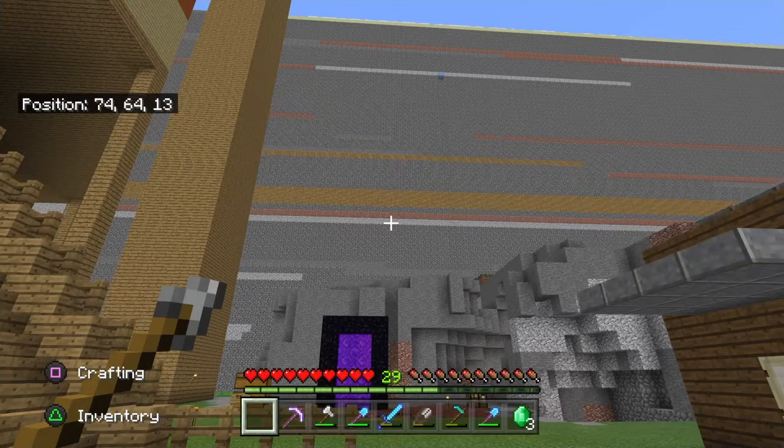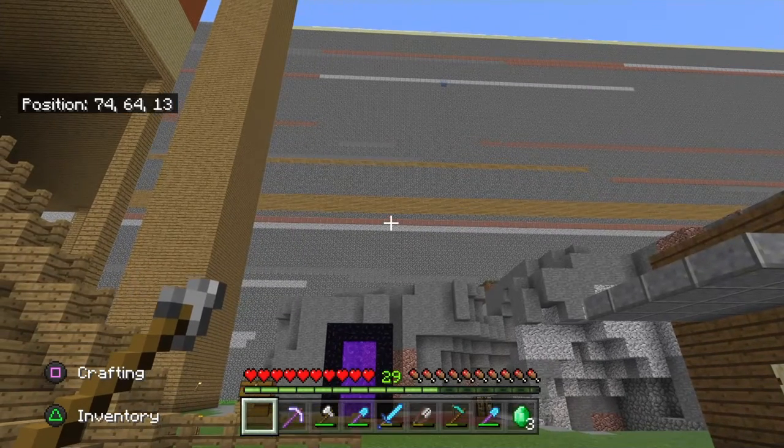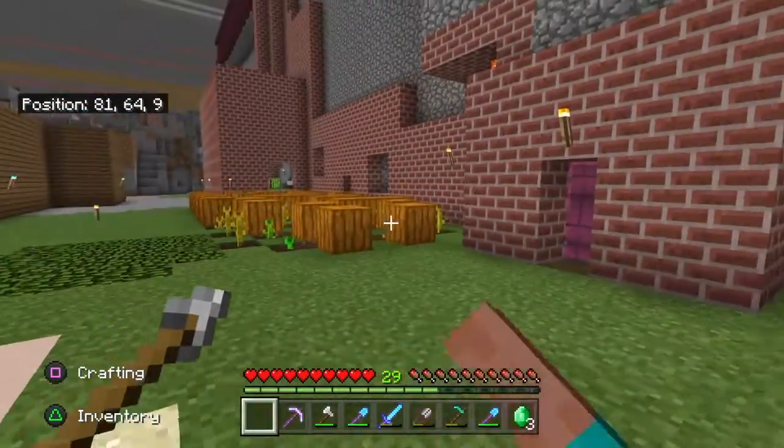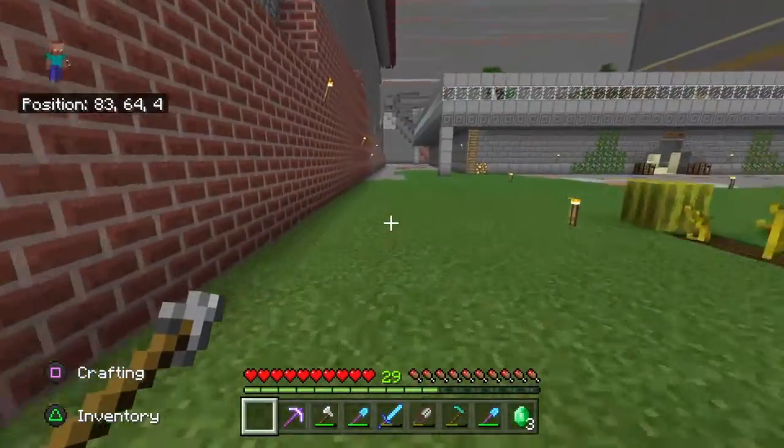Well, it isn't really, because villagers are one of the easiest, how do I say it? Villagers are one of the easiest things to level up, and they give you a lot of emeralds, so you know, it isn't ridiculous.